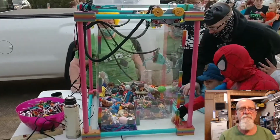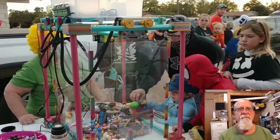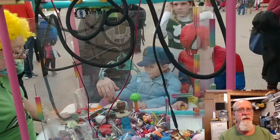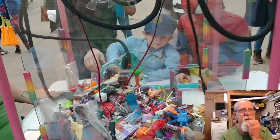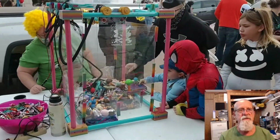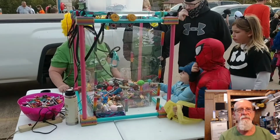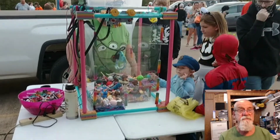About three years ago, I was walking through a Walmart and going out the foyer, and they had a claw machine there, and I thought, man, I can build that. Because I know how to do Arduino. I've had some Arduino projects as a hobbyist, and I have a couple of 3D printers.